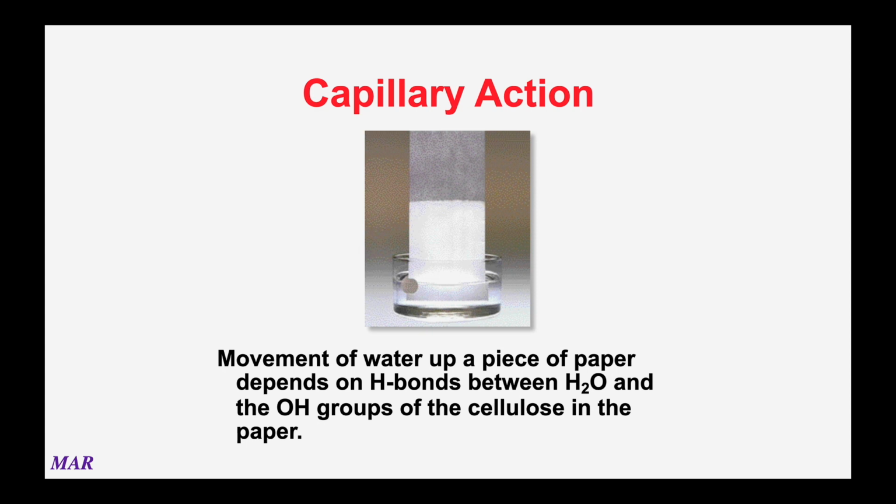If you've ever had a newspaper and spilled your coffee on it or something like that, it goes all over. It doesn't just go where it poured. It spreads out, and that's the capillary action. The cellulose is kind of like water, so there are similar kinds of bonds, so they get along really well. So it spreads out. This is another effect of capillary action.